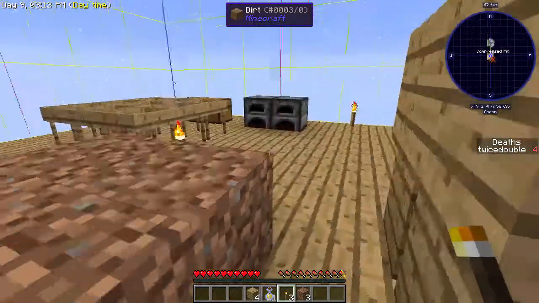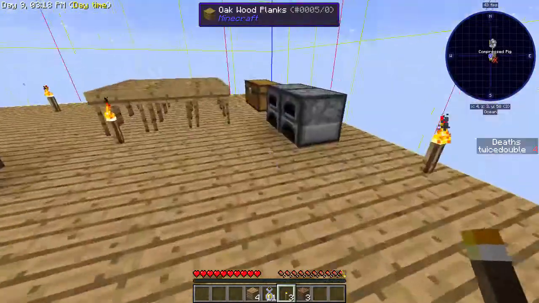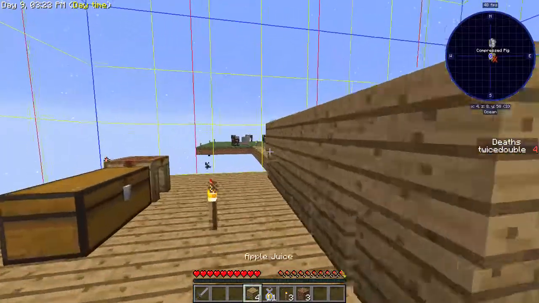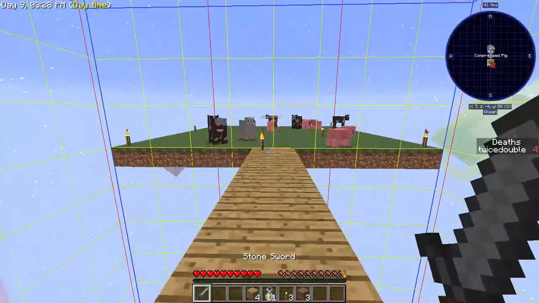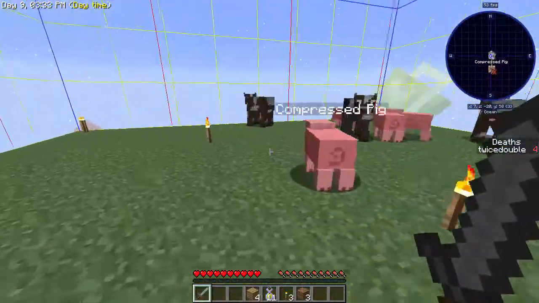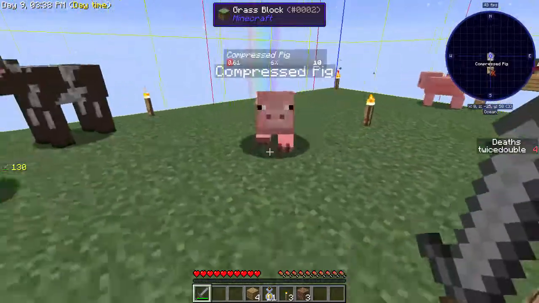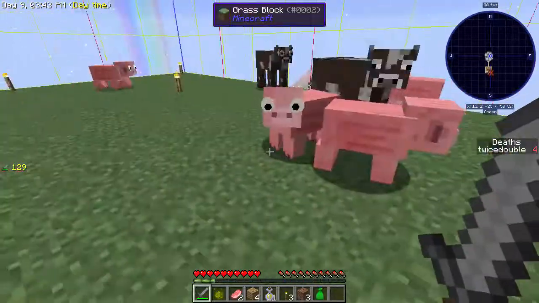Alright, let's go hunting here, actually. We're going to kill all these animals over here. Let's get you first, compressed pig. So the compressed pig is gonna blow up. I think that's so funny.